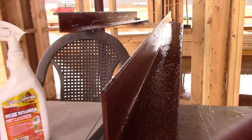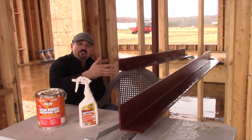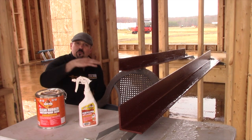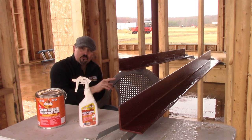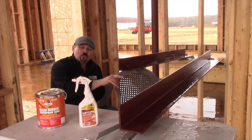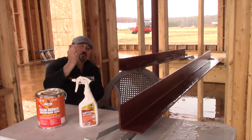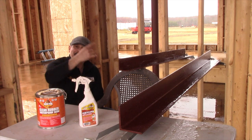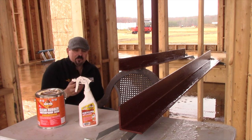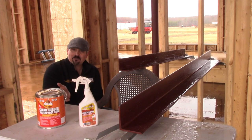That's a completely coated lintel that will never rust out. So there you have it — that's how you waterproof lintels to go above windows to hold bricks along the top of the window. If you don't do this, then these lintels will rust, they will pop the bricks forward and up, and they will create a space where water can come in above the windows and rot the wooden casings out around your windows. Then you're into window replacement and casing replacement — do this, and that will never happen.